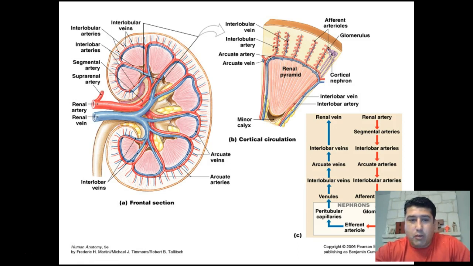What it does is it captures all the waste products, and you can see how blood goes into the kidney via the renal artery. So you have your left renal artery and your right renal artery that lead to the left and right kidney. The blood goes in, it's broken down into the capillaries, and all the waste in the blood is eventually filtered out and collected by a system of calyxes. So here are all the calyxes, and all of the waste goes into the calyxes and eventually leaves the kidney via the ureter.